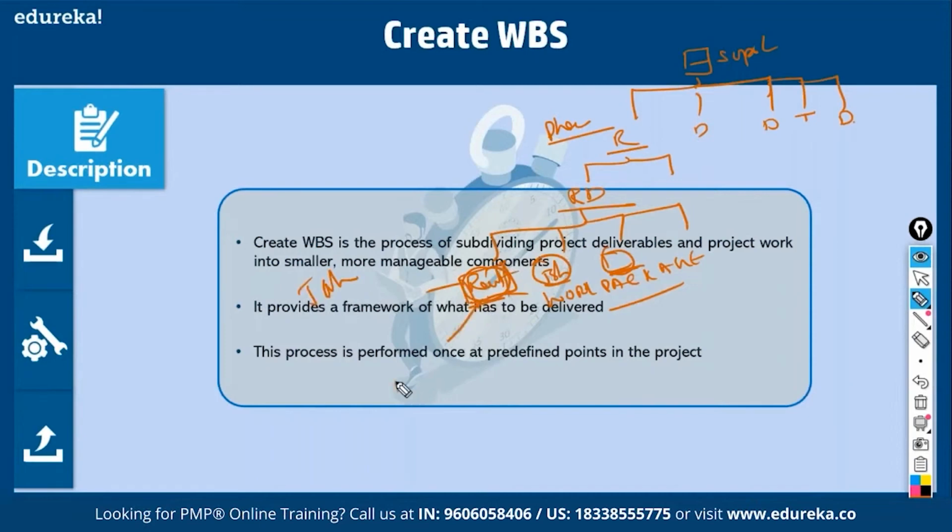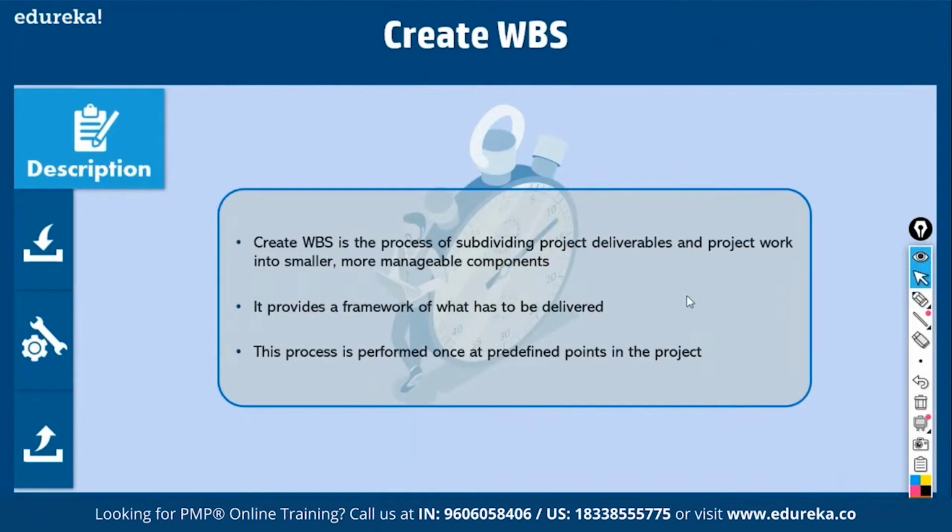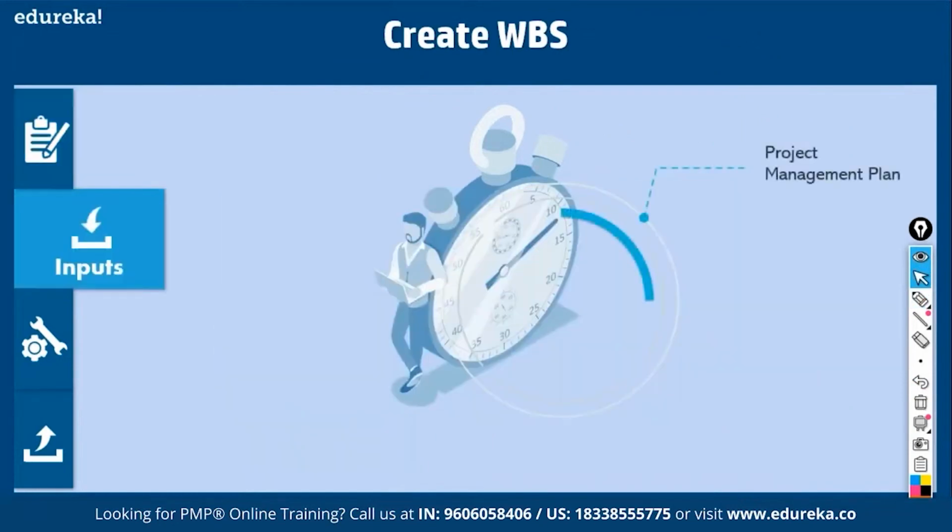Number one, I have to do a bit of research. Number two, I have to collect requirements. Number three, I have to document requirements. Number four, I have to get a sign off. So like this, you split a work package into activities and plan how to deliver it. So this is called create WBS. This is a very important step in the scope definition process. Fine.